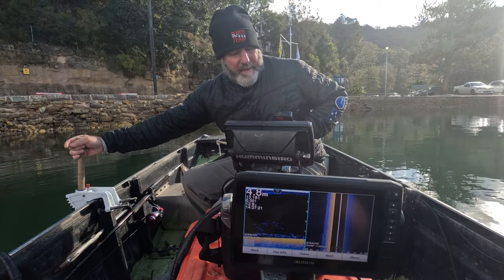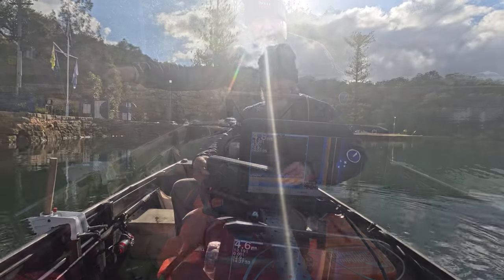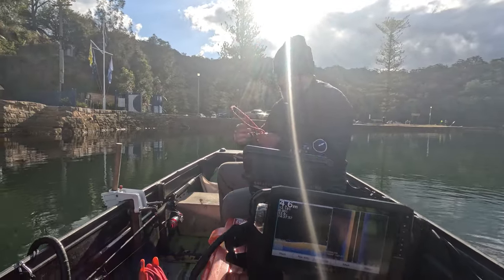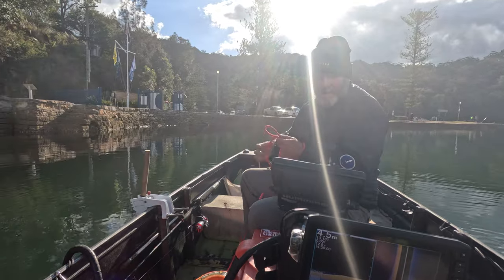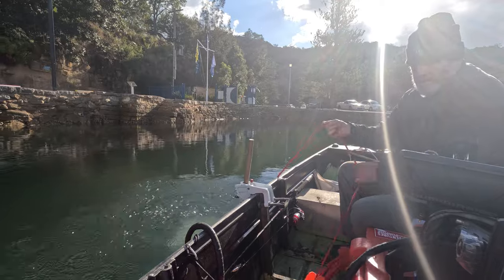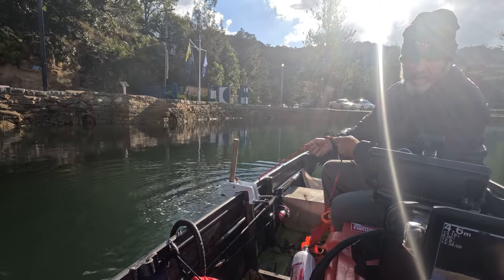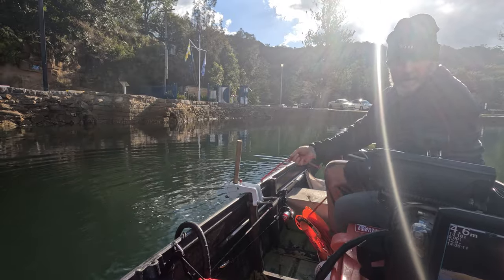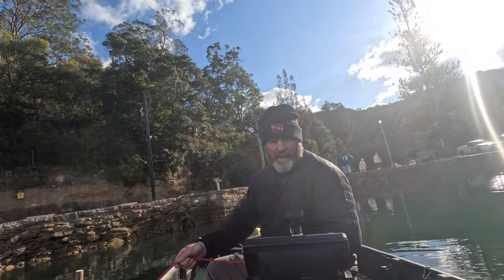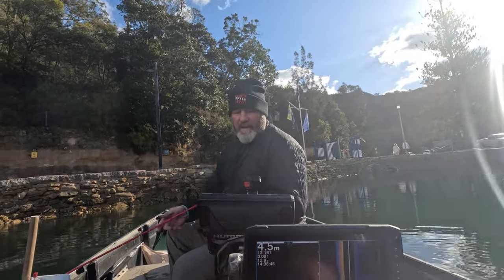Just trying to get a bigger picture of it so I can actually, will you paddle on the right for me on this? So I'm gonna put the magnet down on it, Dan, and see if we can get it to the point where we can see it really well. I'm right over the top of it. And I'm missing it, so it's actually right there. I'm hitting it. It doesn't want to stick. Which means it's covered in barnacles.